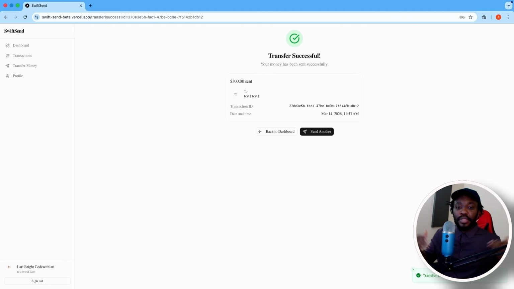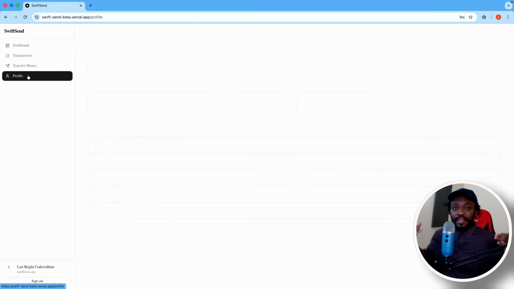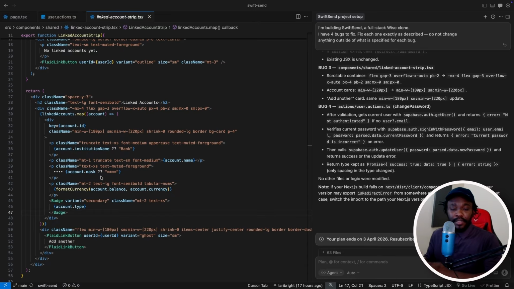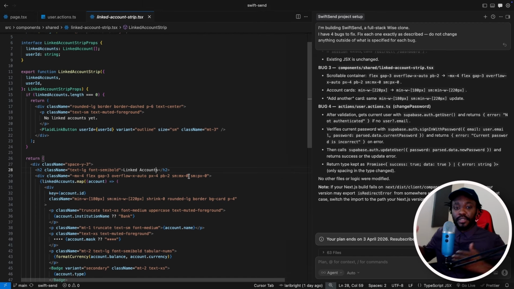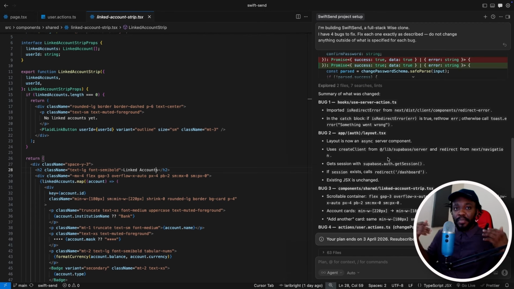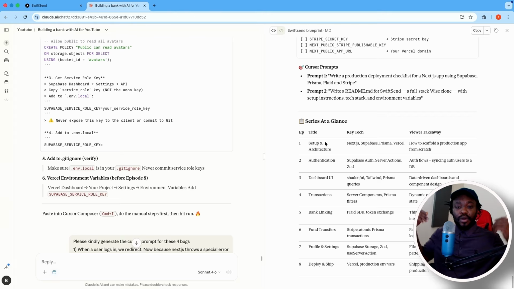But here's what's going to make everything we're going to do here different. We're not just going to be building, we're going to be building everything with artificial intelligence. Every episode, I'm going to use Cursor as my co-pilot, powered by Claude AI from Anthropic, and we're going to see the exact prompts that I use for every single one. We'll see the moments where Claude AI gets it right, the moments where it gets it wrong, and how exactly I go on to fix it.